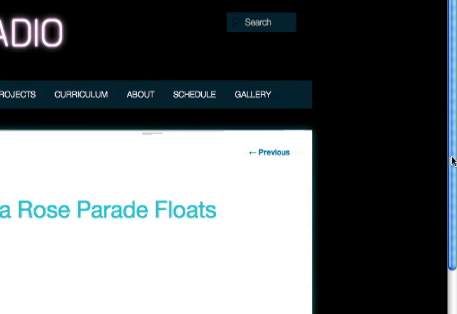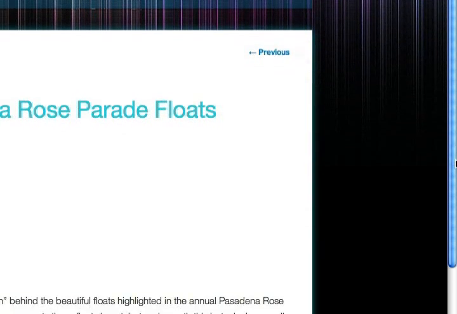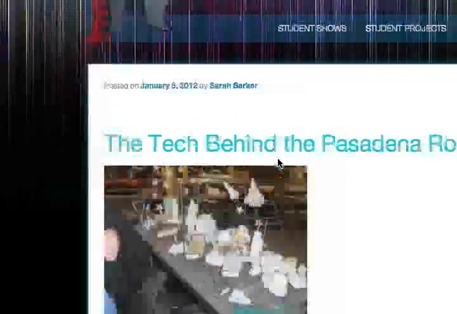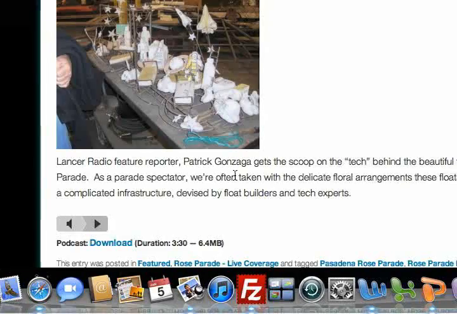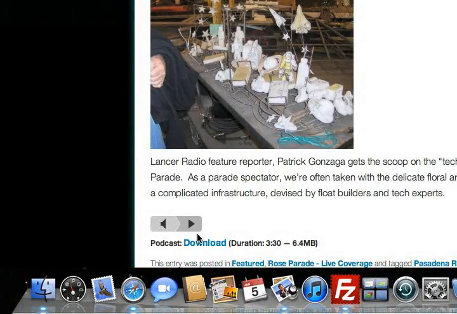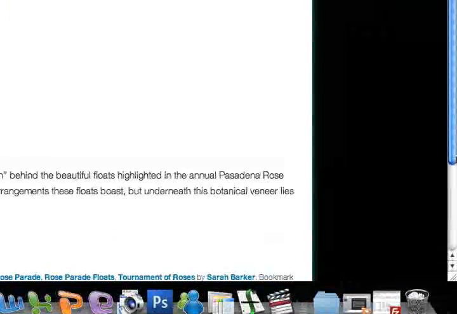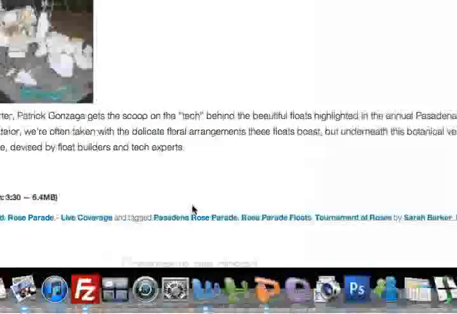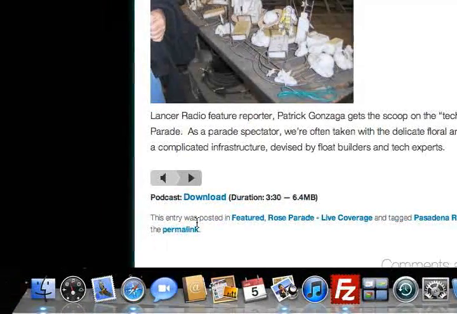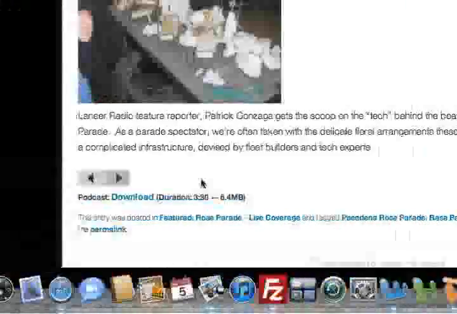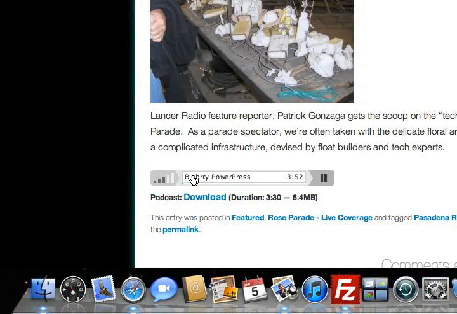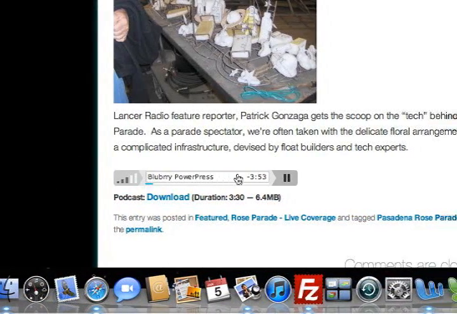So I went ahead and I clicked on Preview, and here I am. It's taking me over to the website, and it's showing me what my post looks like. The name, the image is there, the write-up that I gave it is there, and look at that. There's my media player. It's allowing me to click on it. It's allowing me to play it. I have audio. Everything is where it needs to be. My tags are there. Everything is there. Perfect. Very happy. You've done your job well.